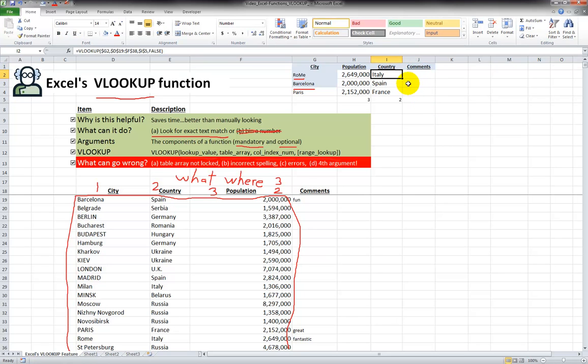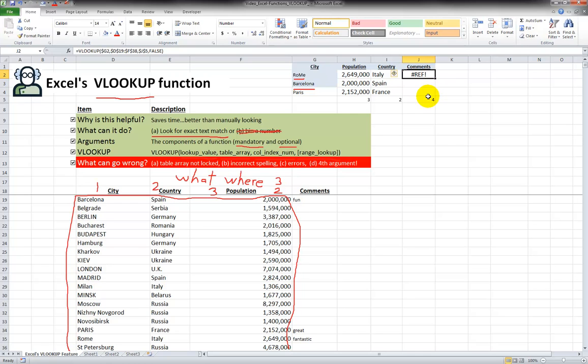So, of course, we're going to drag this to the right. And, oh, it's still saying Italy. Okay, no problem. So, in this case, it's referencing that cell. Let's just move this to the right. And I press Enter. Oh, it's an error message. Oh, well, there's nothing here. Okay, no problem. So, I'll put in a 4, because this is 1, 2, 3, and the comments would be the fourth one. Now we're getting a reference error.